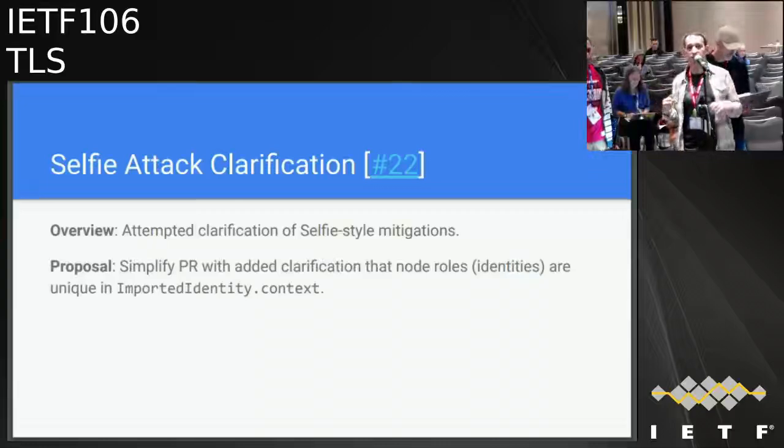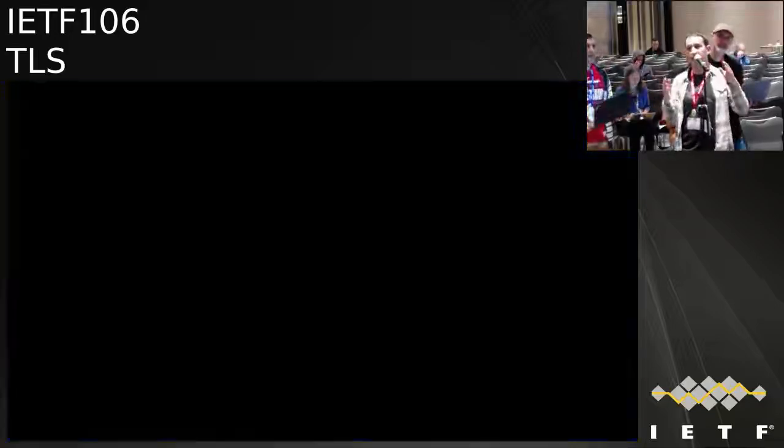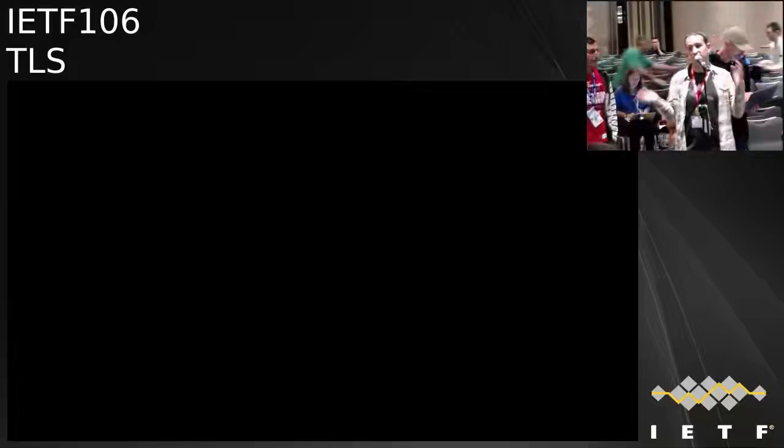I had a few people suggest that, instead of just putting whatever your name is, they'll say, oh, just put client and server. And of course, that doesn't fix anything at all, because either party can be either client or server. So it's just about making sure that they are always different, which is not the same as always unique identities.